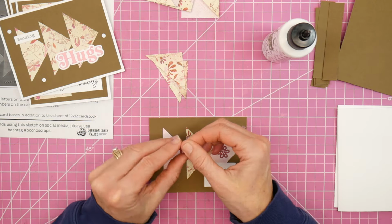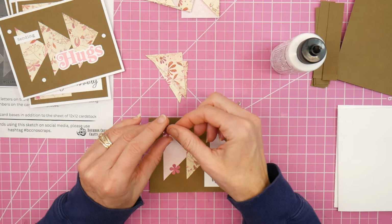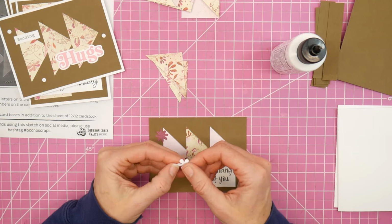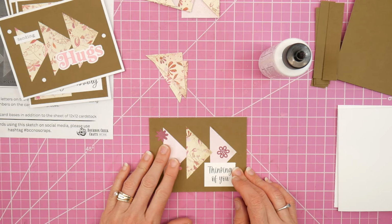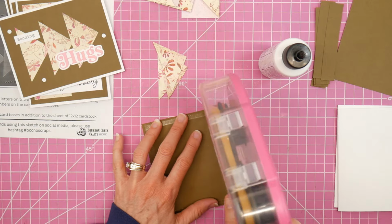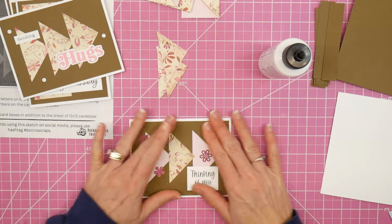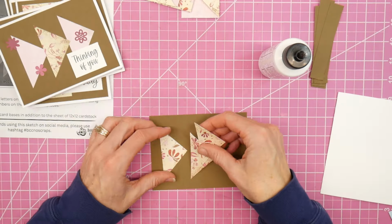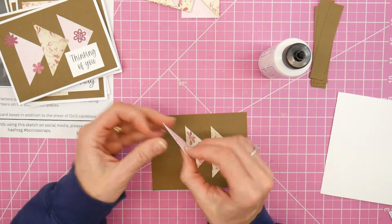One thing you could do, say you're wanting to create gifts for someone, you could do the sheet of the bookmarks, and you don't necessarily have to gift all 9 to the same person, but you could gift those, and then these 6 cards use a variety of sentiments on them, and then you have an all occasion card set that could be gifted as well, or sold, whatever it is that you tend to do with the cards that you make. I feel like this is a good sketch set for gifting, donation, or selling your cards.